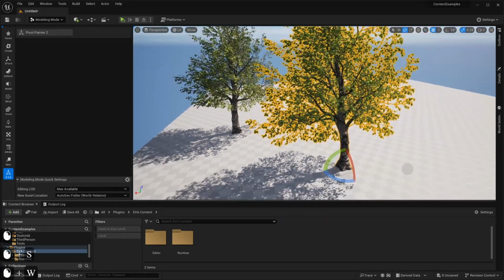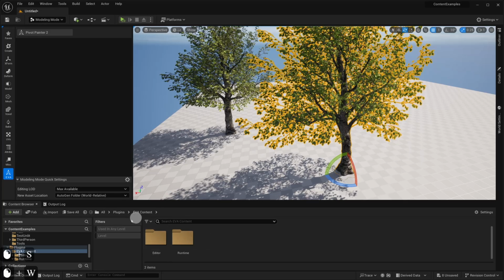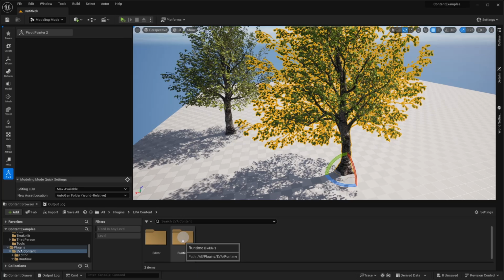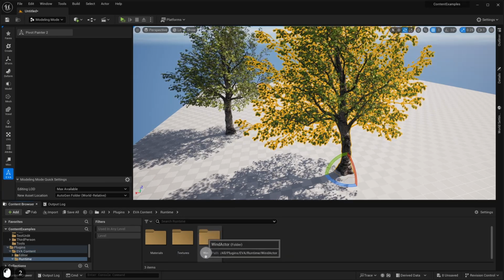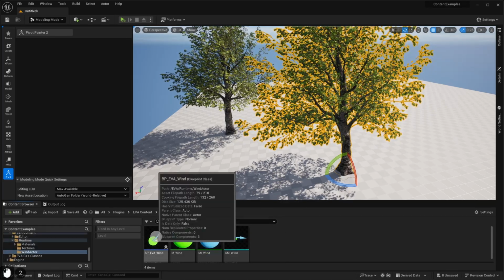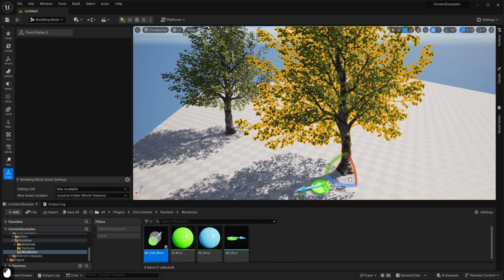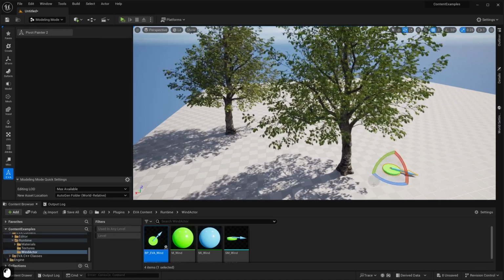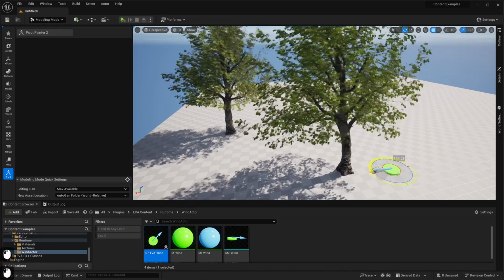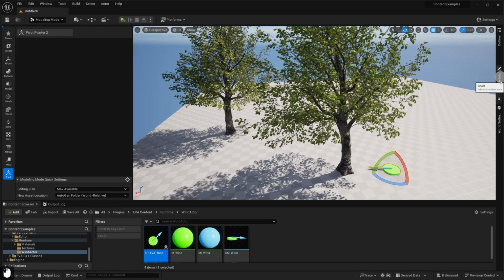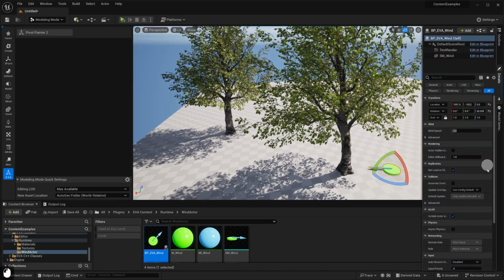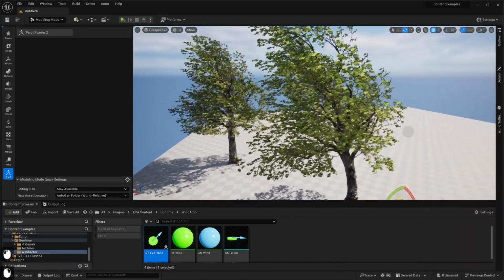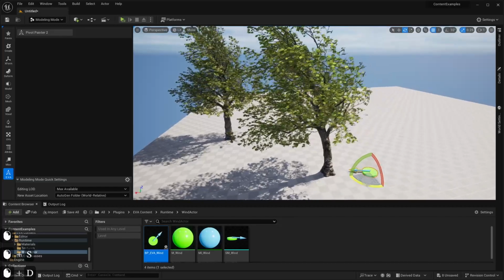And the other thing is the wind actor. So if we go into the plugin content folder, and in the runtime you have wind actor. Here you have this blueprint. If you put that in your level, it will affect all those trees. So we can change the direction of wind, and we also can change the wind strength. So I have something like this.